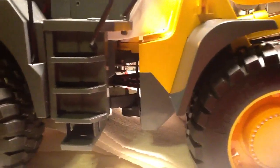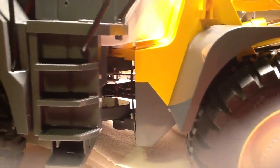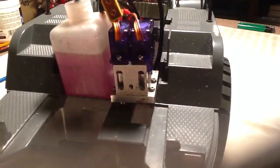Center hitch area, there's a Y joiner for the hoses. The bar you see there is one of the two for steering. And off to the back end, there's your tank. The battery's out of it right now. There's your servos that run the control valve.